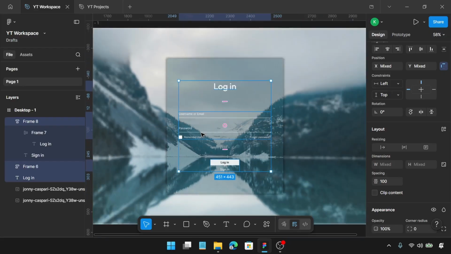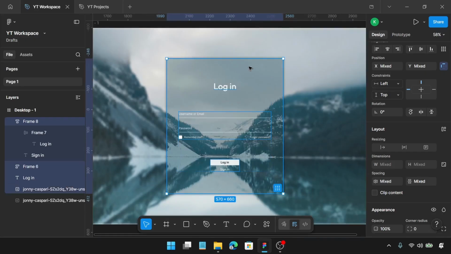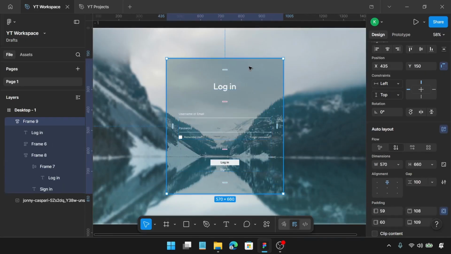Now you can leave it as it is and group it, or you could select it and then Shift A, and now we have a frame. So this is a very good, easy way to make frames when you're trying to figure out spacing, what padding are you going to use for the left and right. Just create it as it is. You don't need to worry about fill and all of that. When you create the frame, just take all of your elements, and a lot of times, depending on how you build it, you can now create a frame with it, and the frame will just inherit the properties of whatever is behind. So if it's a rectangle, it will inherit the properties from the rectangle. In this case, it was an image with a bit of editing on it, and yeah, that is it.